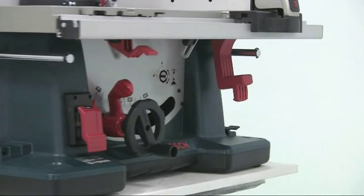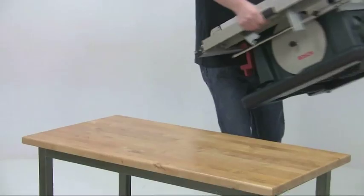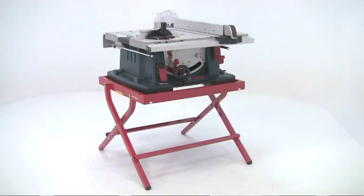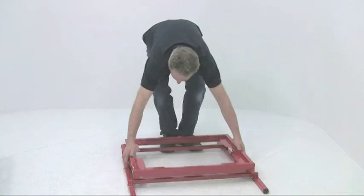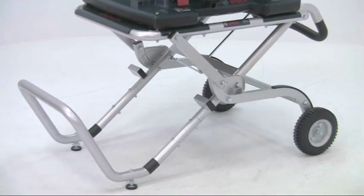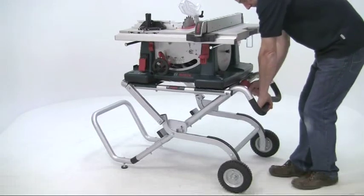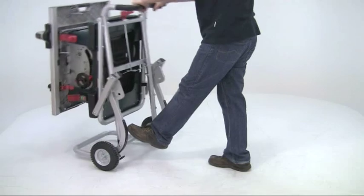The front controls are totally protected by the overhang of the tabletop and base. You can use it on any convenient table or bench, but there are a couple of dedicated stand options available. For more static use, the GTS600 stand provides a stable and rigid base ideal for the workshop. For greater portability, it will also fit the GTS60W stand, and this can be collapsed down in a single movement with the saw still attached and can then be quickly wheeled to the workplace.